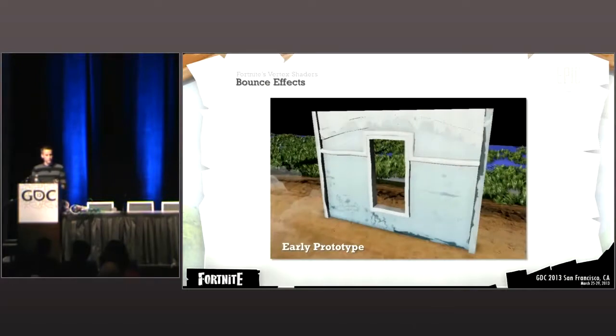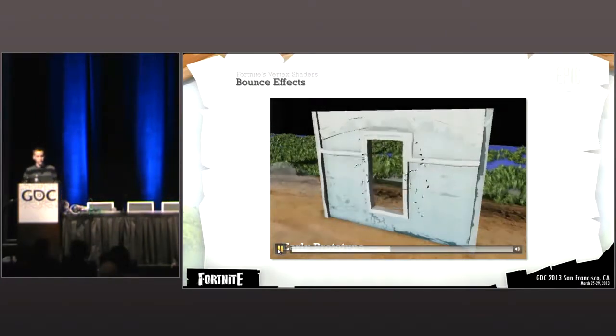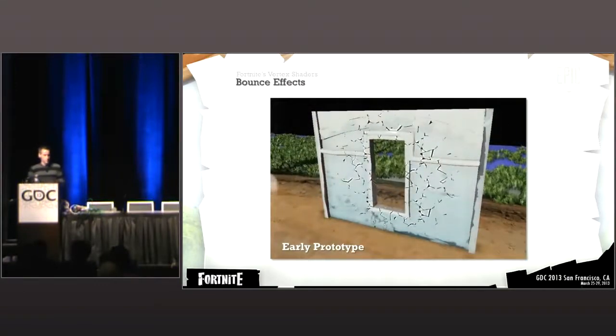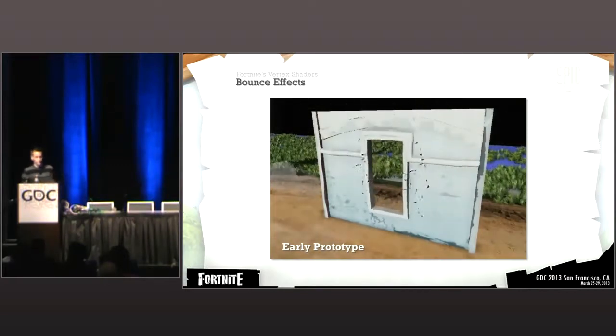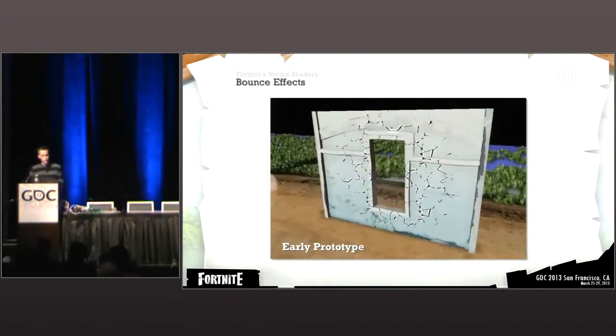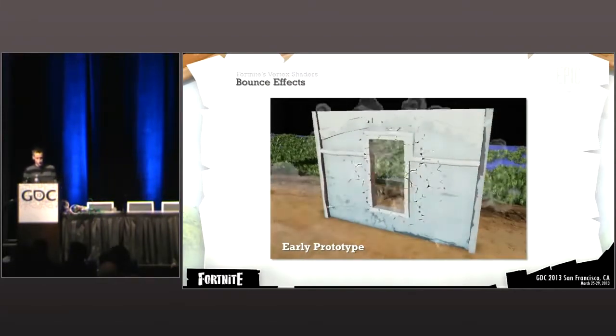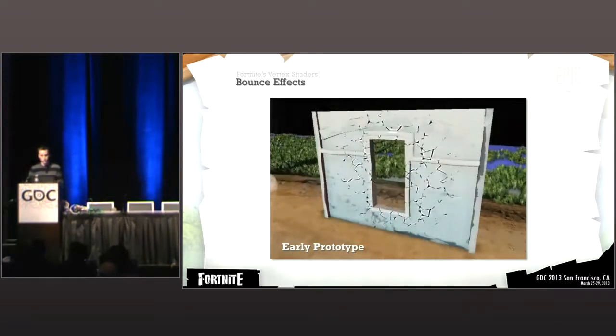Early on in the project, when we decided to go down a stylized path, we wanted damage to be equally stylized. So we also wanted to make it very rewarding for the player, because it's a piece of the foundation of the game. So having tried out fractured meshes and decals and a few other approaches, we just felt like none of the approaches were really reaching the look that we wanted. So this video was sent out to the team as an early test, and we decided to go down this path and kind of incorporate vertex shaders into more of our effects in the future.